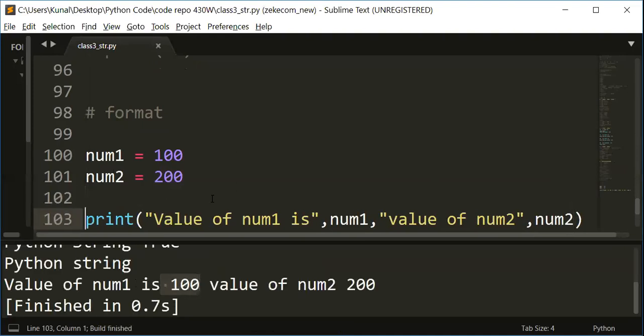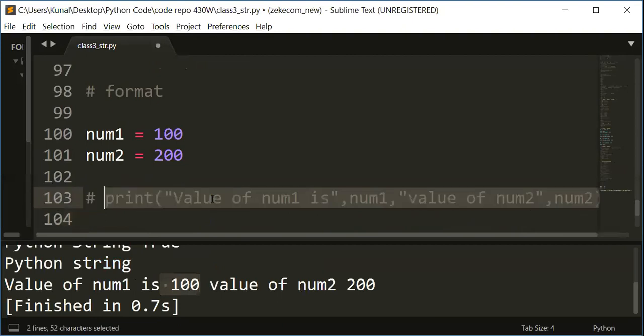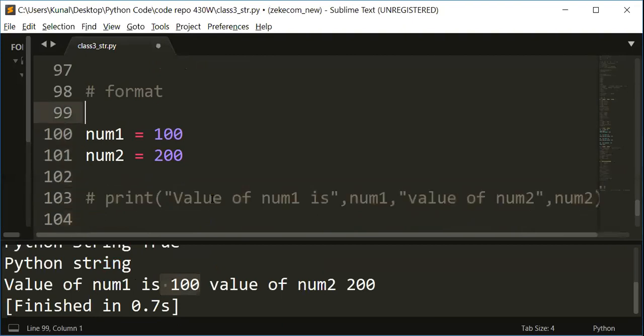But this is not a clean approach. So Python provides one method for a string, and that is called format. For a print statement, whenever you specify a string, you can use this method. So I'll just say num1 is, and I will put one placeholder.